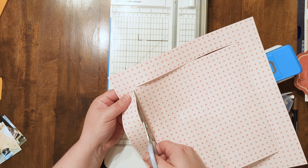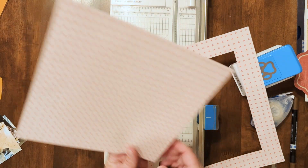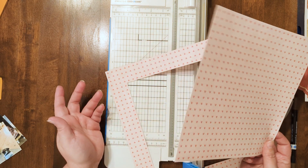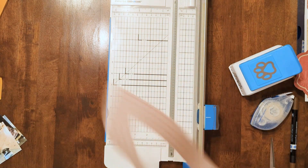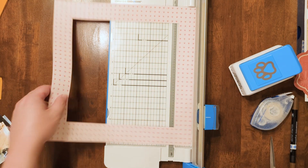So when that happens I just use my scissors and snip that off. You could also line your paper trimmer back up to fix that. So this is just an extra cute little piece of tiny hearts — I just love this paper, it's so cute. This is now going to become our background, or at least our bottom layer of the background. So we're done cutting this one.